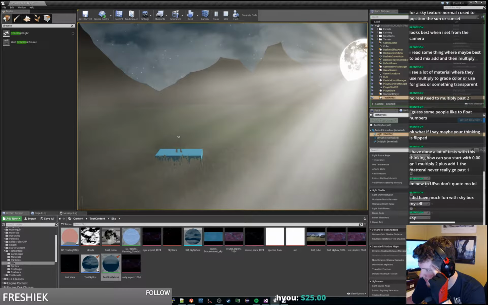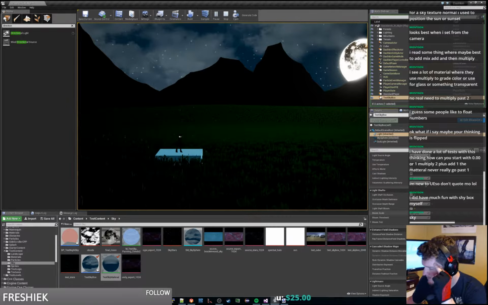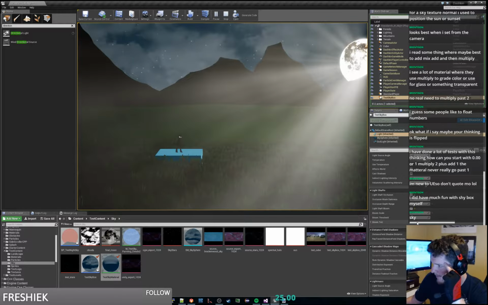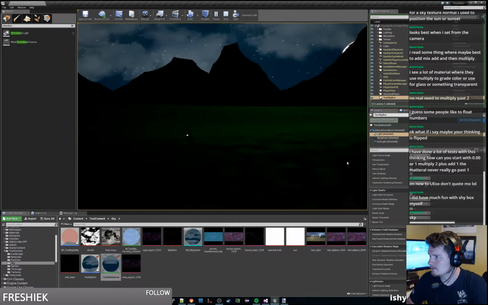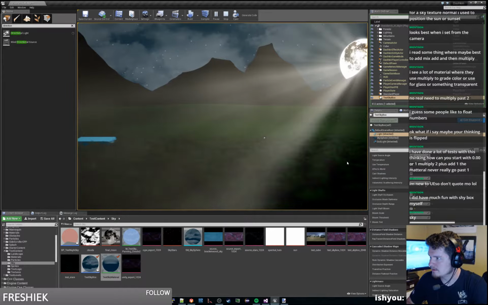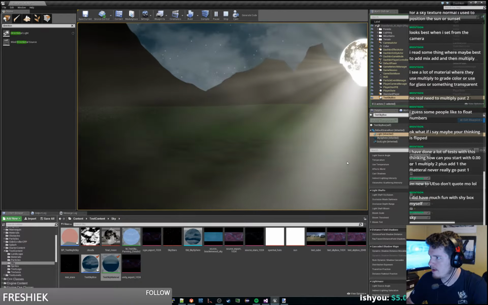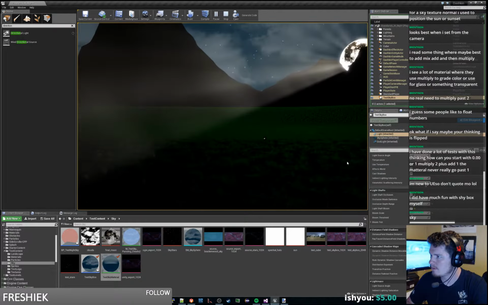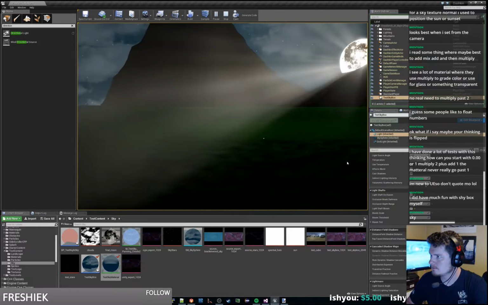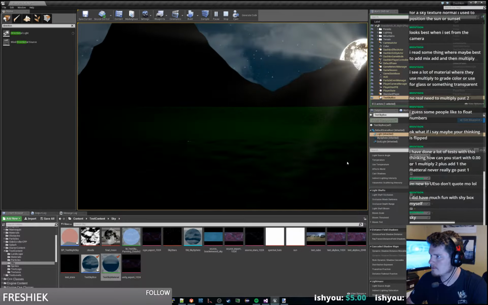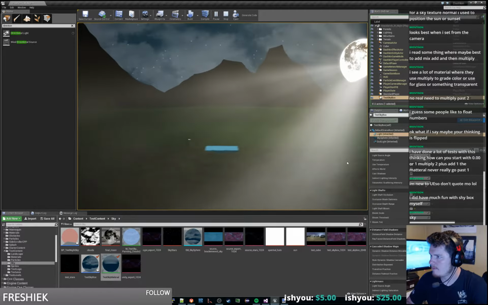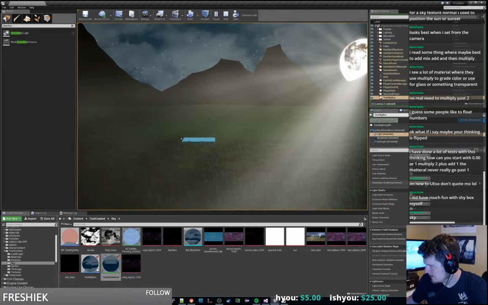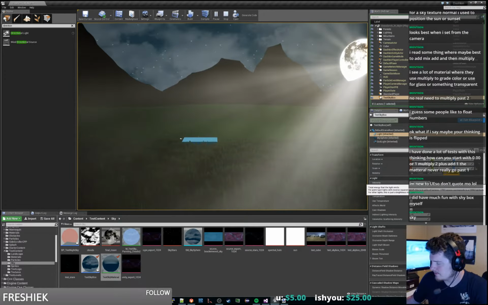And we could do actual moon rays coming up over the mountains. And I think that's based on the intensity.